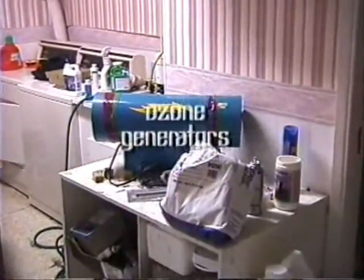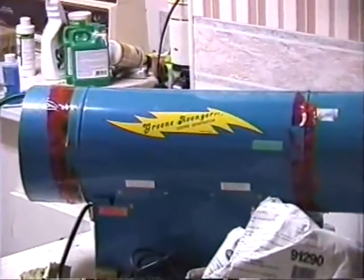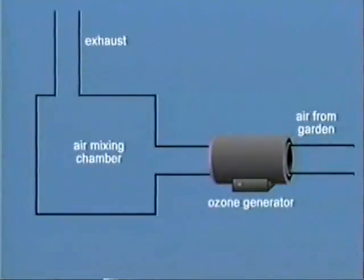Growers have used ozone generators as effective odor removers for years. Ozone alters the molecular structure of microorganisms that carry smells. While ozone generators can be quite effective, they are generally not cheap. Also, maintenance may be troublesome, and some types require secondary air mixing chambers to be built in the ductwork.